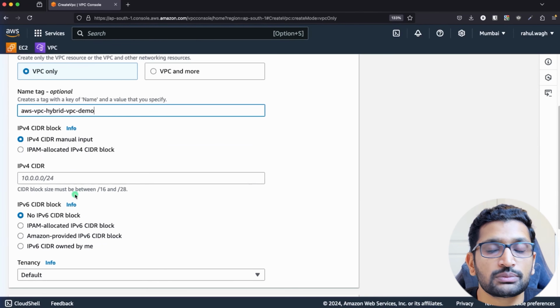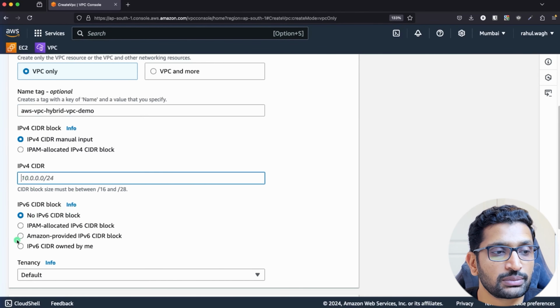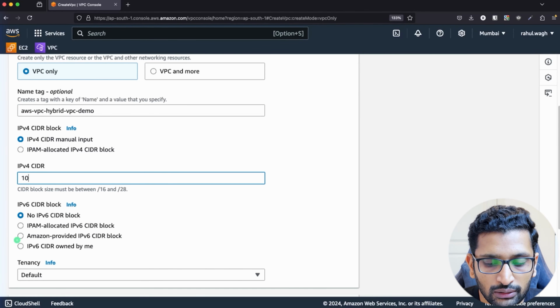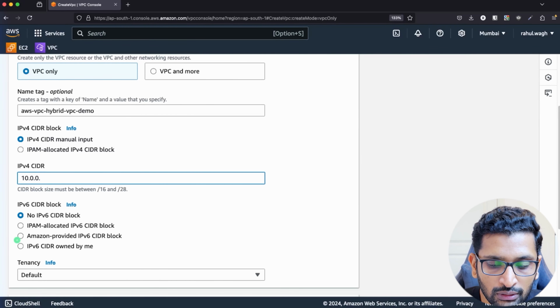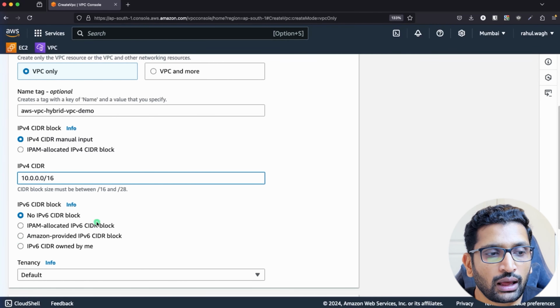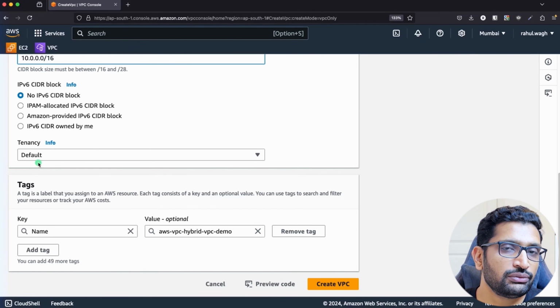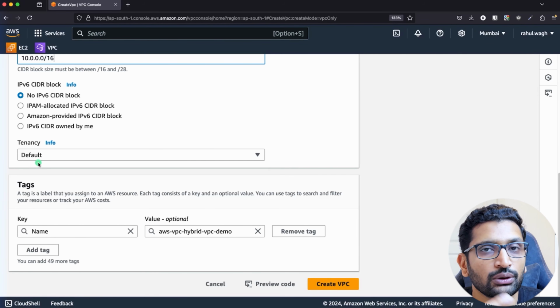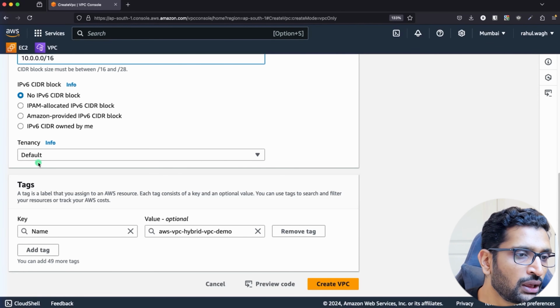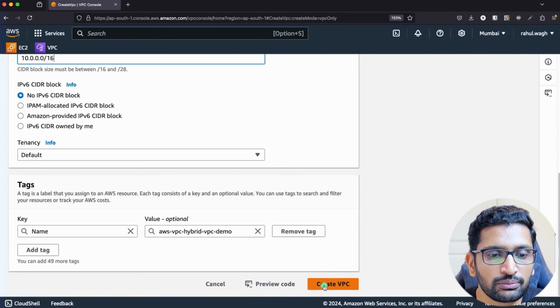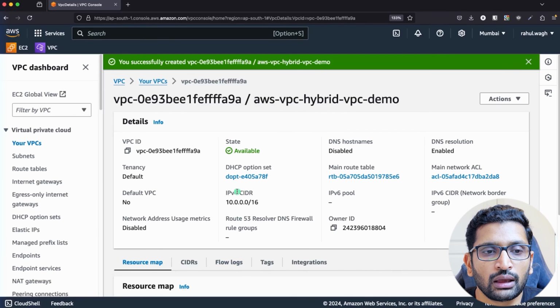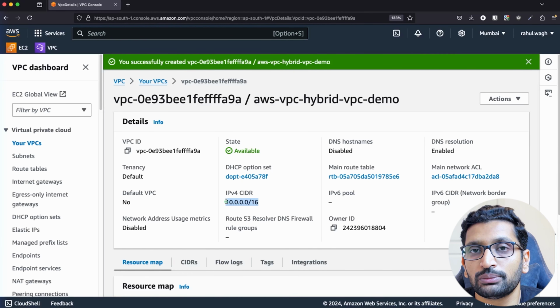All right, after that I need to specify the CIDR range. So here I'm going to specify the CIDR range, let's say 10.0.0.0/16, and after that we just need to choose a few more options like tags and tenancy. If you have some specific things about your tags, then you can put them, otherwise you can keep it optional as well. After that I'm going to create this VPC, and here you can see our VPC is available on the AWS side, and the IP range is 10.0.0.0/16. So this is the CIDR range on which our AWS resources will be created.